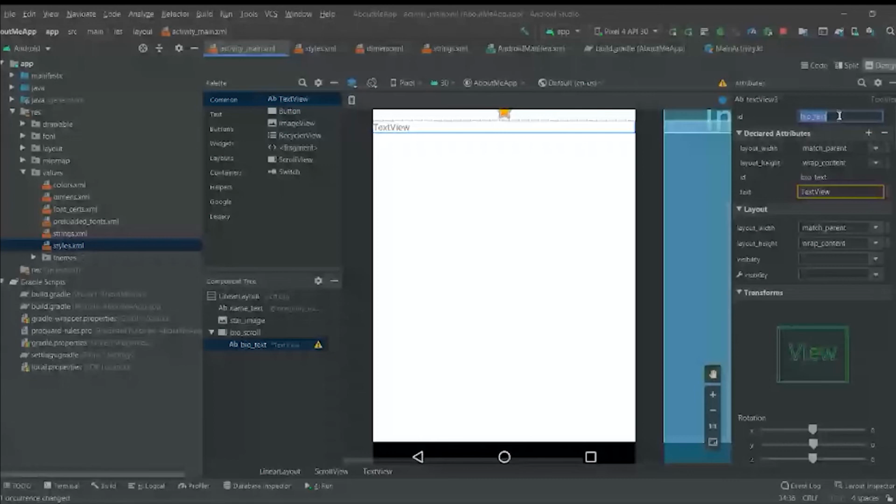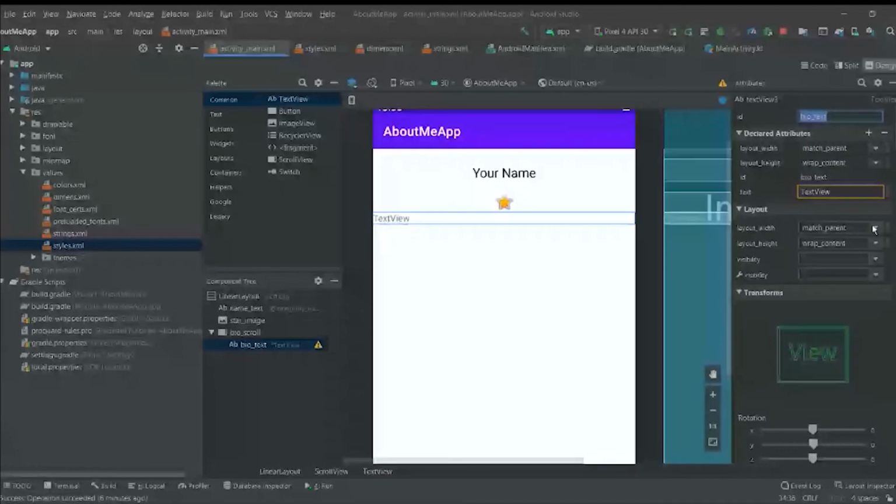To do that, in the attributes pane, let's click on style attribute. Let's search for style here.